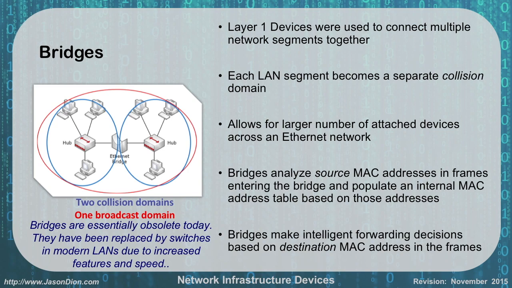As you can see in the diagram, the bridge breaks the network into two collision domains. Each hub now becomes its own collision domain. If the hubs were plugged directly into each other, all those machines would be on one collision domain. By having the bridge, it breaks them apart, and each LAN segment becomes its own separate collision domain, allowing for a larger number of devices on an Ethernet network. Bridges analyze the source and destination MAC addresses that enter the bridge and populate a MAC table used to determine where traffic needs to go. The bridge would learn that PC1 was on one side and PC5 was on the other, so if one was sending something to two, the bridge would not transmit it out the other side — it would keep it within that hub.